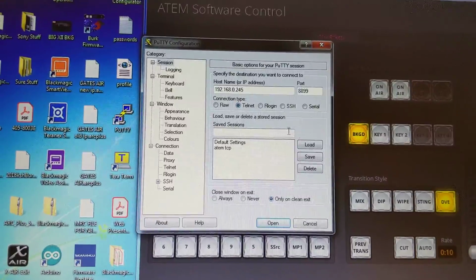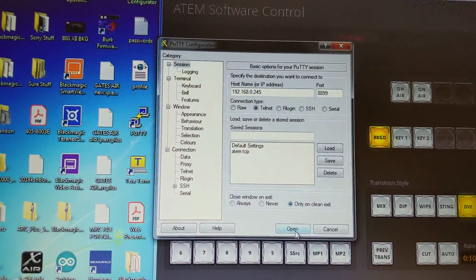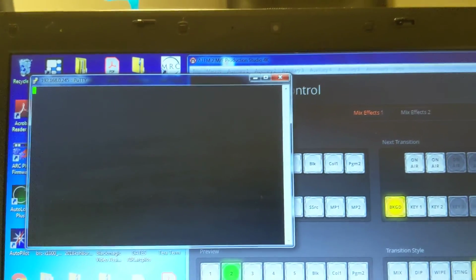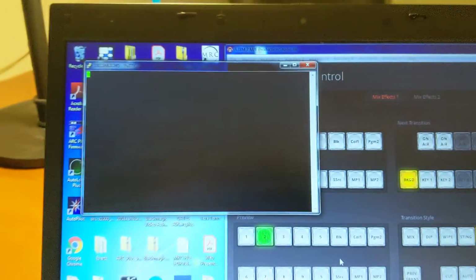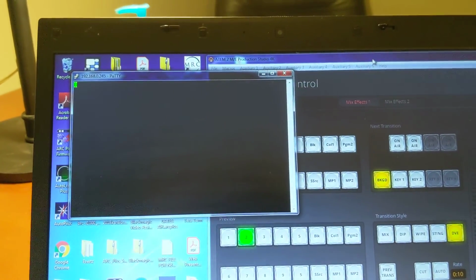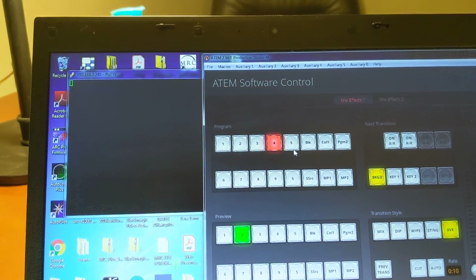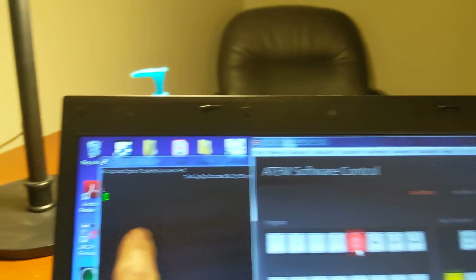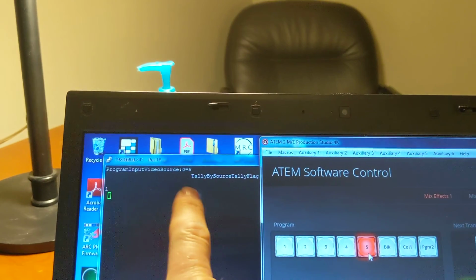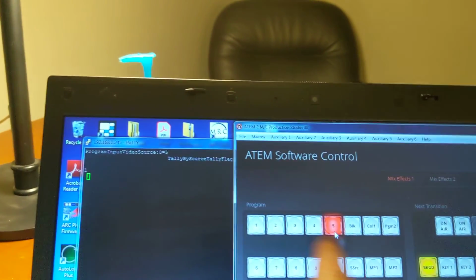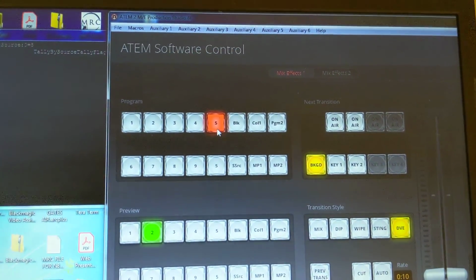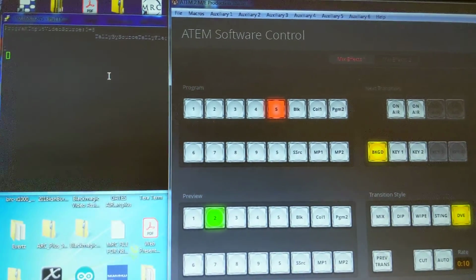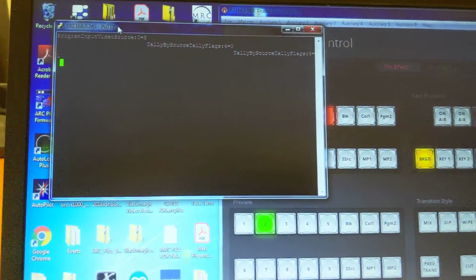I'm going to start a telnet with it and log into this box. And what it does is it sits in between the switcher and whatever you want to remote control it with. In our case, it would be ELC. A couple of cool things is you can just click any function and it'll tell you what commands equal the function that you're doing. In our case, we just want to limit it to running macros, maybe a few things later on. And to run macros, let me see if I can do this and record the video.